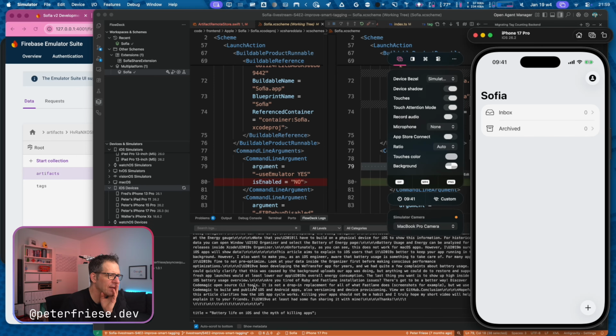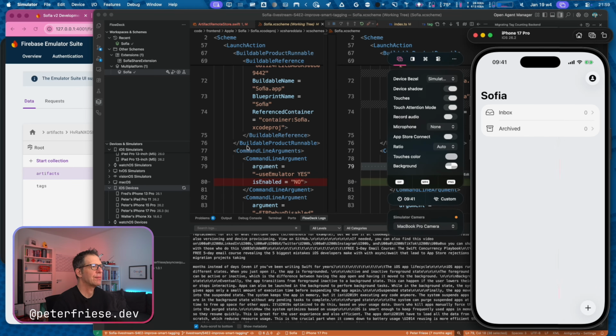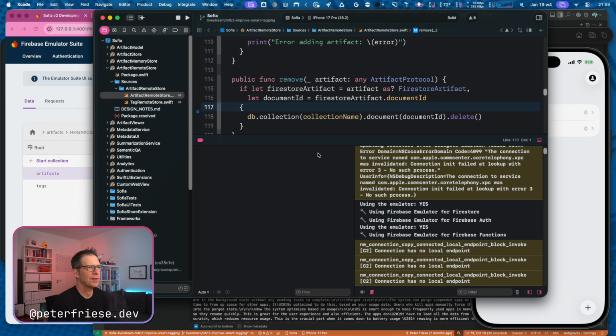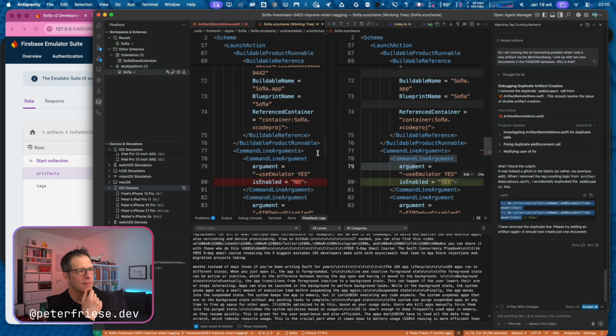Okay, so I'm guessing that is a feature request I will have to send to the developer of the FlowDeck plugin. So let's run this from inside Xcode.